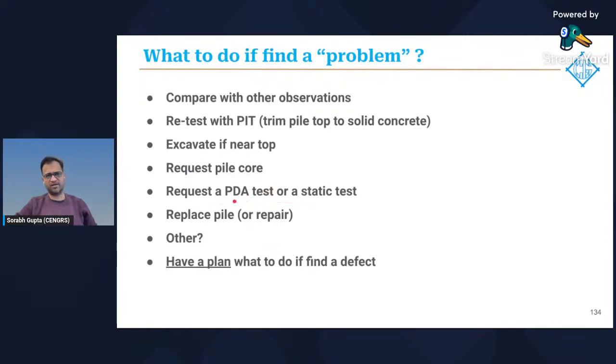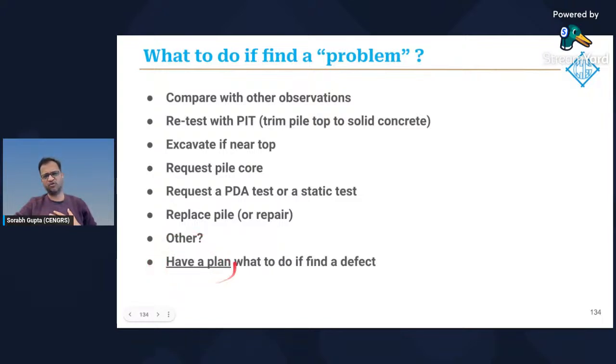At times, and I think this is the recommended approach, if PIT shows some bad piles, select those piles for your routine static or dynamic load tests. Worst case scenario, if you're convinced that a pile is bad, replace it, repair it, put some other piles in it. Whatever we have to do, we have to have a plan in place.